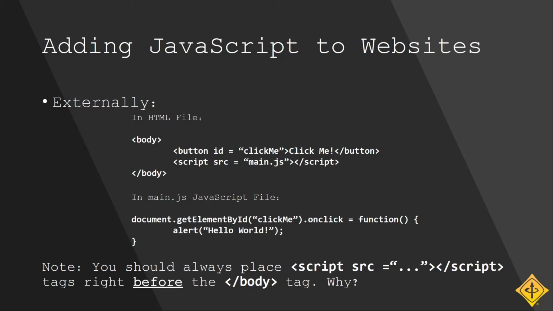This is because HTML pages load from top to bottom. So it would load all of the HTML elements followed by all the CSS, and then by putting the script at the bottom, it loads the JavaScript last. If you put it at the top, the JavaScript could do document.getElementById click me, but if the button wasn't loaded before this function was loaded, then you would have an error because JavaScript wouldn't be able to find the element click me.